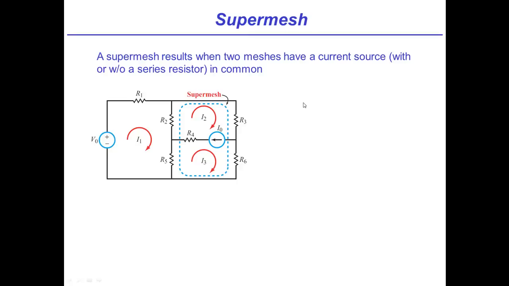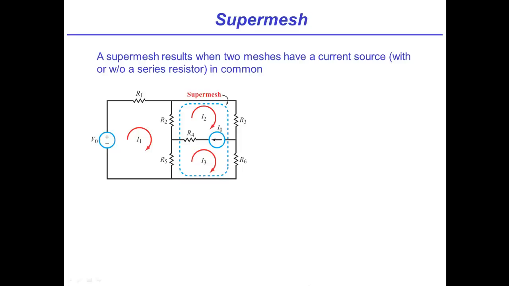Okay, so now there's an analog to supernodes in nodal analysis. We saw supernodes. There's an analog to this called supermeshes in mesh analysis. And what were supernodes in nodal analysis? It was cases where we had a voltage source between two nodes such that we couldn't write the current equation we needed, the KCL.